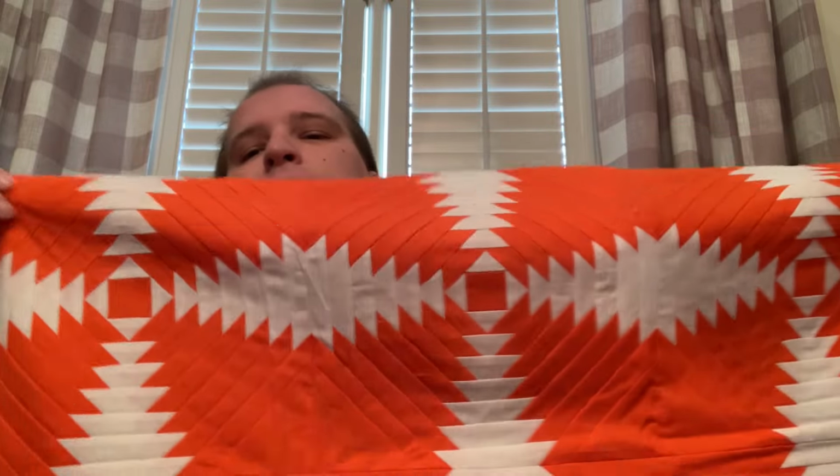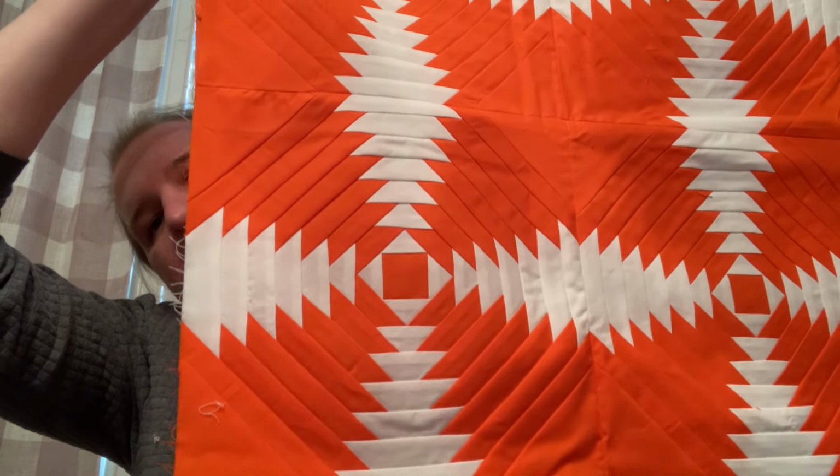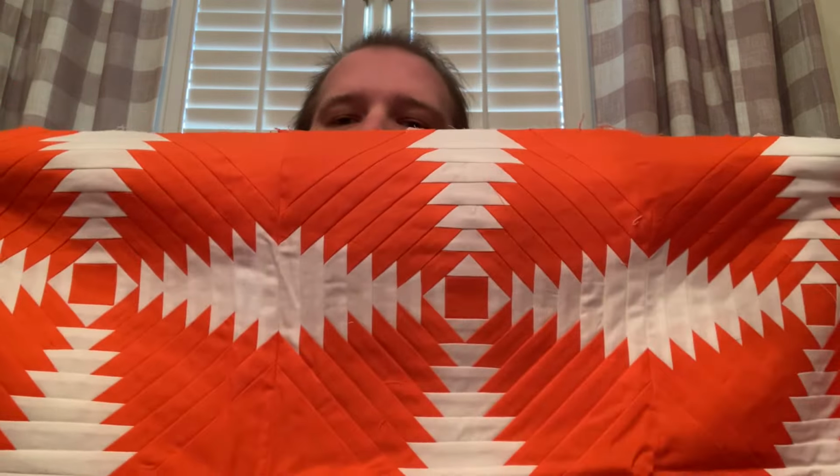So these are some of the blocks that I have sewed together. I'm nearing done on this one. I didn't grab all of them, but I have a whole basket full of these. I think I have 5 more blocks to go. And I have enough for a whole king size bed. And again, on the outside I'm going to do a 1.5 inch border, either orange that matches this or white, and then do orange and then white, or orange, white, orange around it, and then do a little 9 patch in the corner that makes it look complete all the way around.